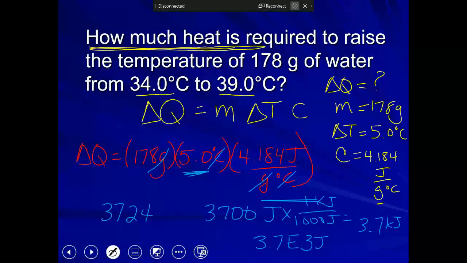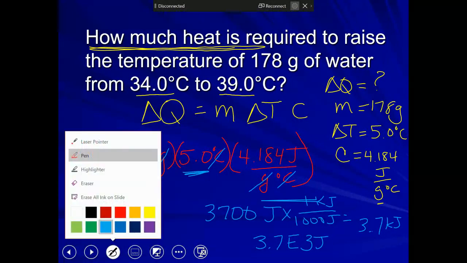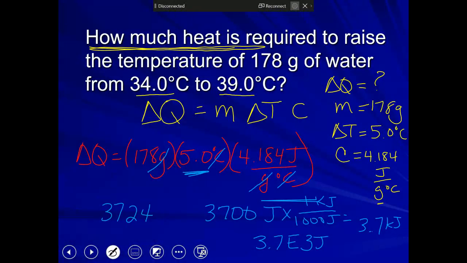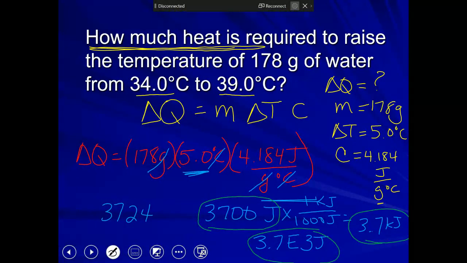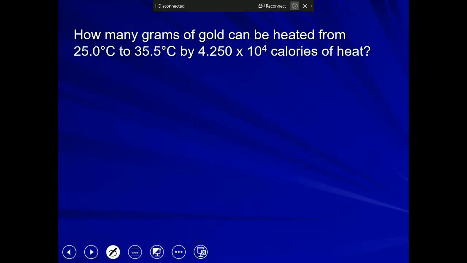So you've got to be careful when you're doing your problems. Look at the units very carefully. Do they want it in joules? You could give either one of these. Do they want it in kilojoules, or do they want it in calories? In that case, you could have used the specific heat of water in calories, but some of the other ones, we don't know it in calories. So if you get an answer in joules, you'd have to convert to calories. So you really got to pay attention to your units. Let's try another one.